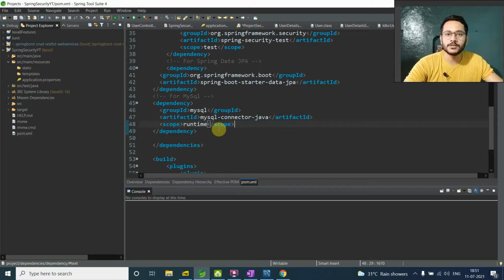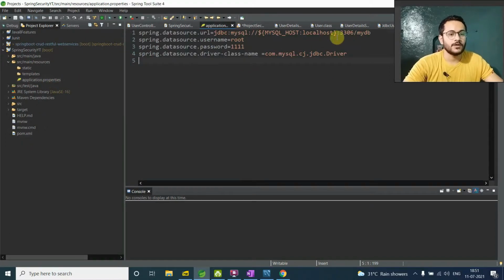The third point is I need to configure some data source for it. Like I want to configure some properties for my application, so it should be able to make a connection. Okay, so where should I give all these properties? In the application.properties file, right? Came here. Okay, these are the simplest properties, which you can find on the internet or anywhere, if you are following Spring Security or something.